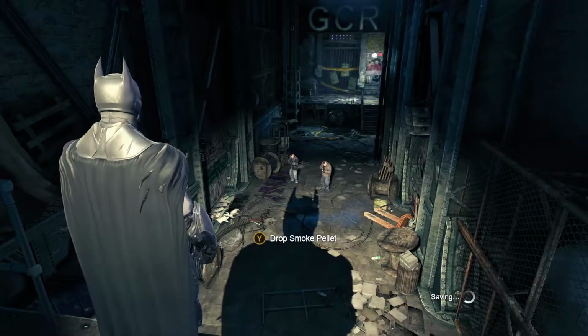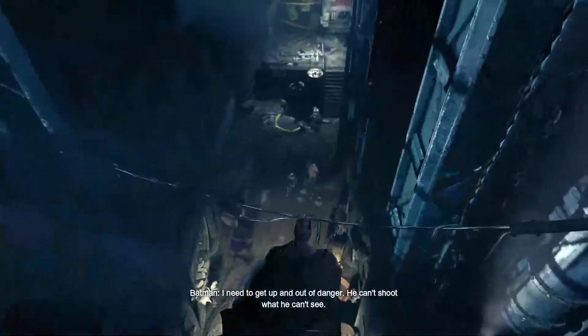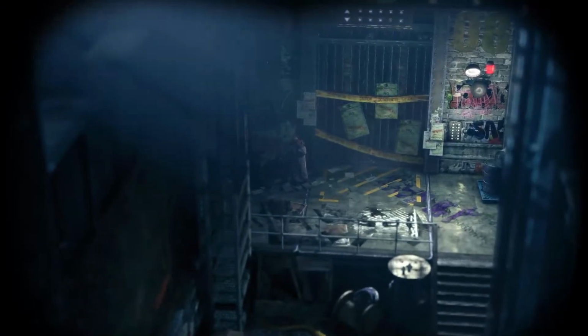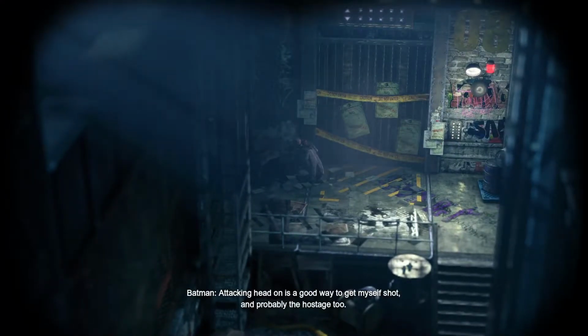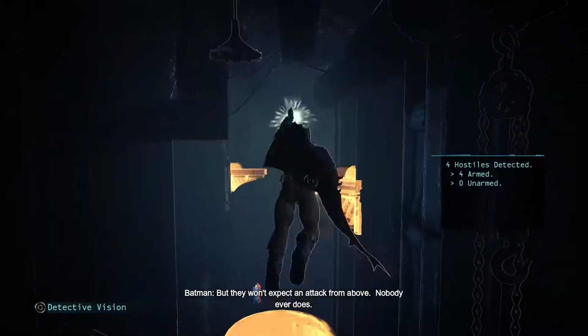I need to get up and out of danger. He can't shoot what he can't see. Attacking head-on is a good way to get myself shot, and probably the hostage too, but they won't expect an attack from above. Nobody ever does.